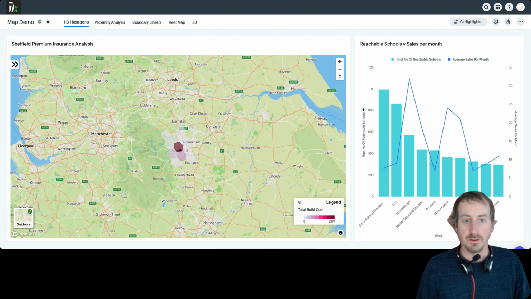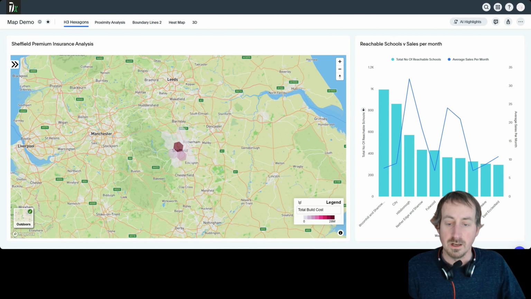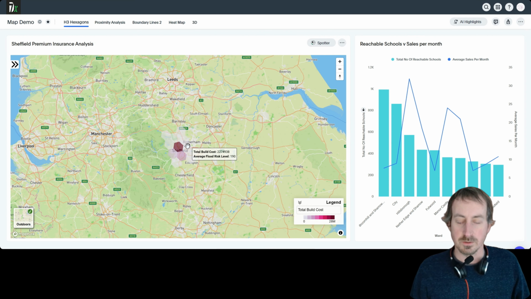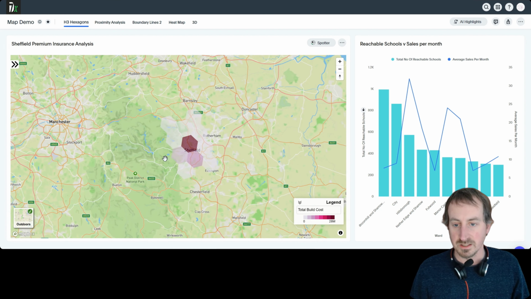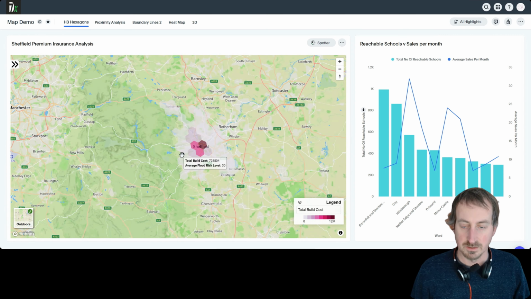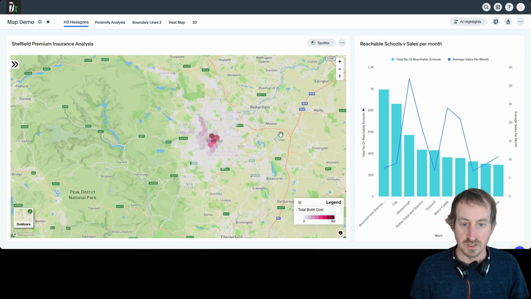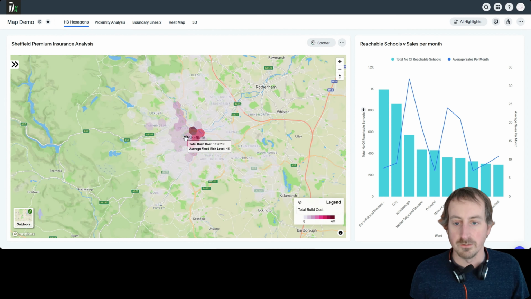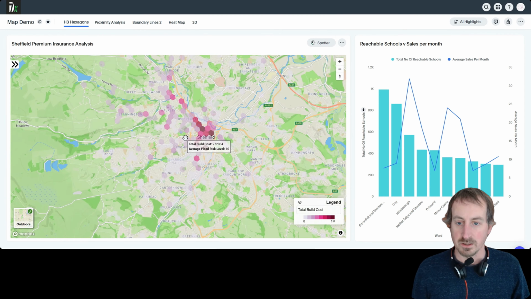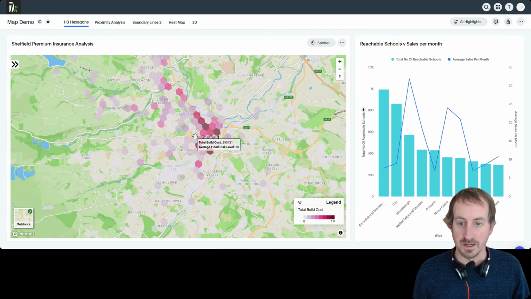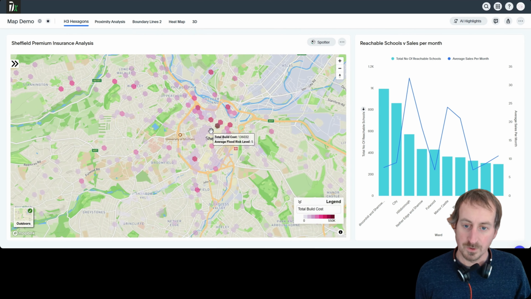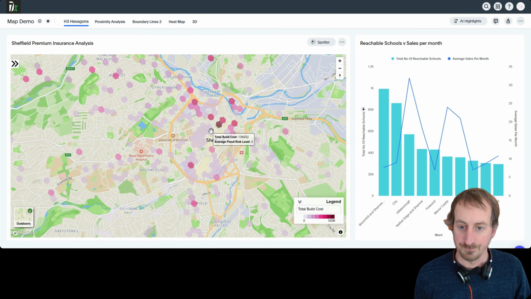Okay, so here we are in ThoughtSpot, and we've just got a live board here. So you'll be able to see straight away that this map on the left looks a bit different to that you normally see within ThoughtSpot for mapping. And if I scroll in, you can see the hexagons there clearly on screen, and as I'm scrolling in, those hexagons are changing. So these are the different H3 levels. So we've got about 5 levels here in the chart, and as I scroll in you can see those numbers changing and the aggregation of those changing. And if I eventually zoom in a bit further, we'll see the individual data points.